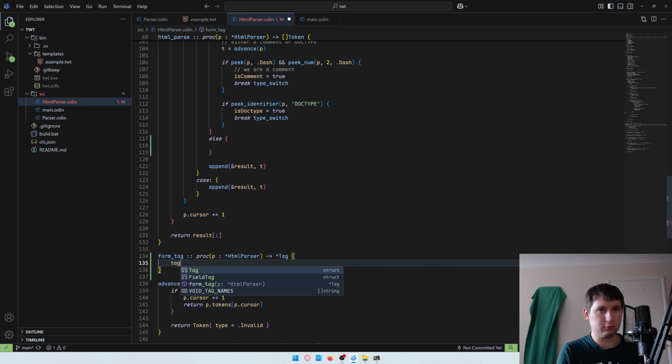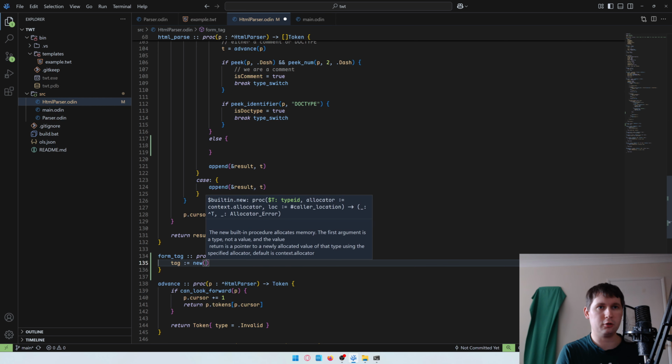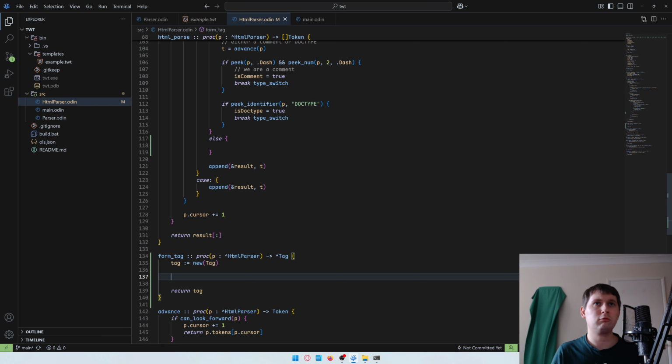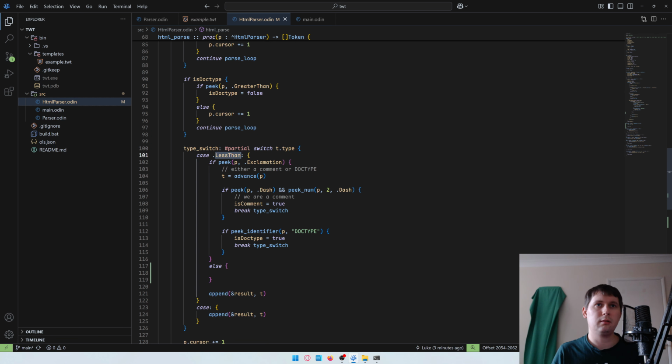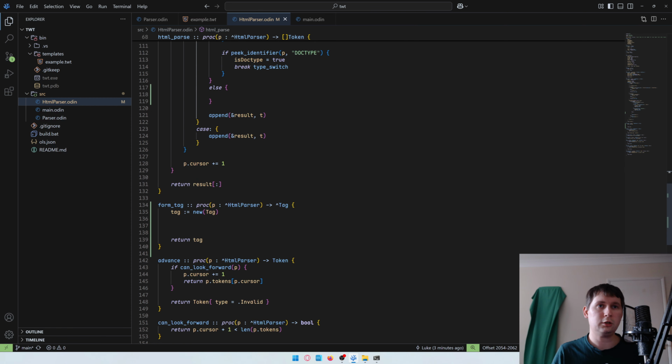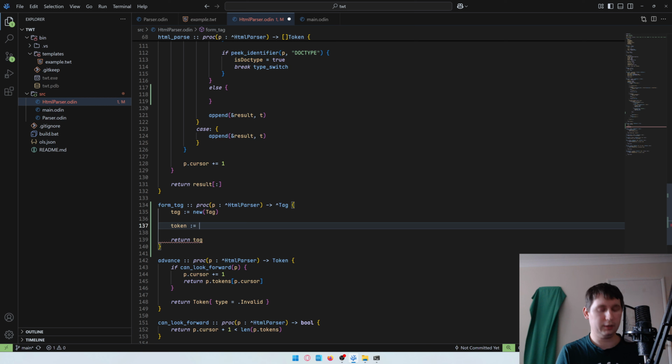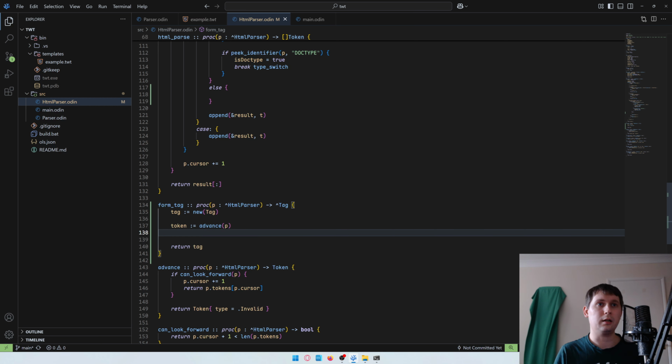The first thing I'm going to do is create a new tag. It's going to be heap allocated, and then we're going to return it. We're already at the token that is the less than, so we need to advance the token. We need to advance our parser and check what our token is.